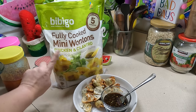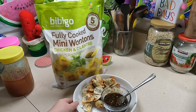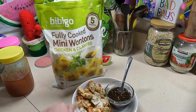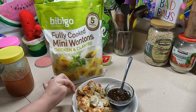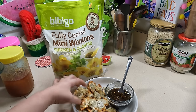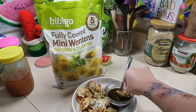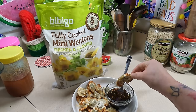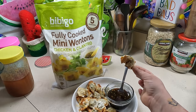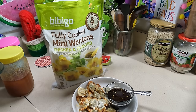For lunch today I found this bag of mini wontons in my freezer. I got them from my friend when she emptied out her freezer — it smelled like crabs and she didn't want it. I'm not much of a wonton eater but this needs to get used up. I stuck it in the air fryer for about eight minutes. It's cilantro chicken flavor. I made a quick dipping sauce with sesame oil, soy sauce, chili flakes, vinegar, and pepper. That's what's for lunch today.